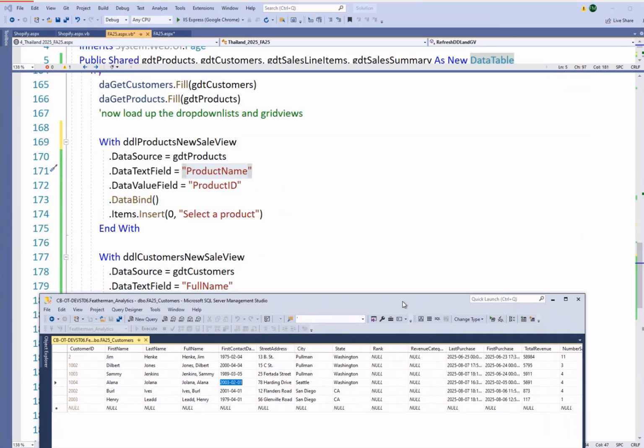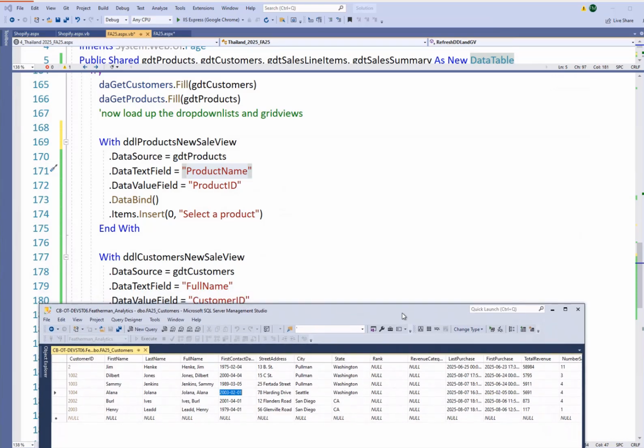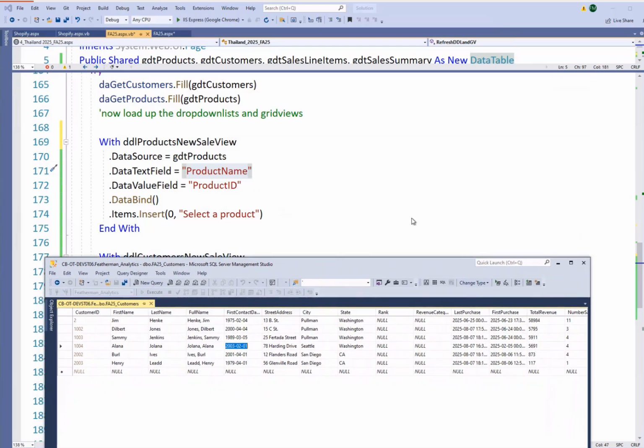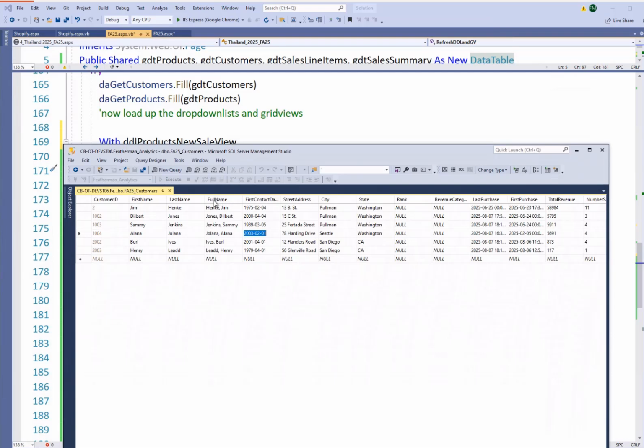So for example, we want to show the customers the full name. That's the whole story there. And then the customer ID. And so you could see full name and customer ID are columns in the table that we're going to use. And so we're moving past typing these things in, and we're just going to pull columns from the table.